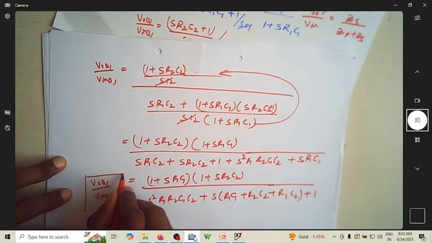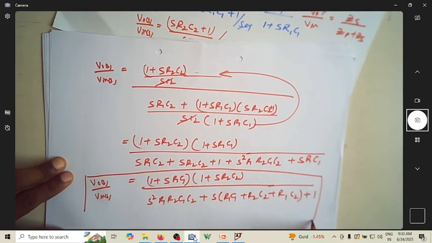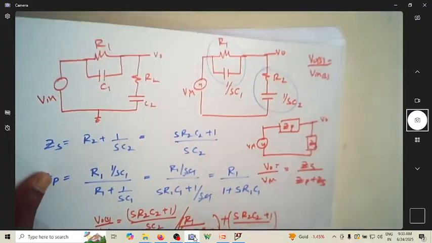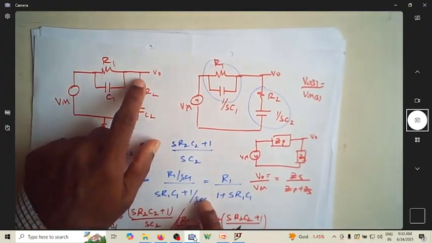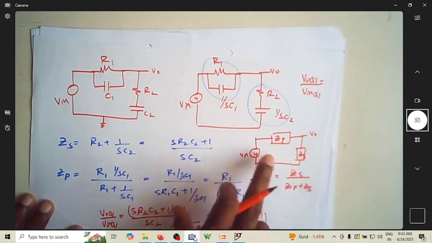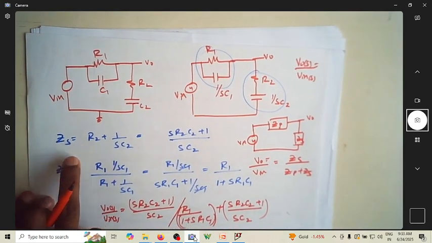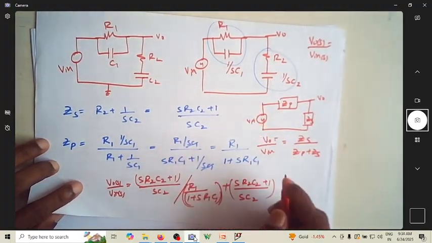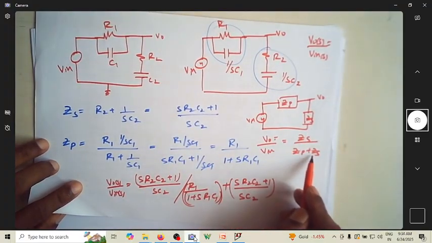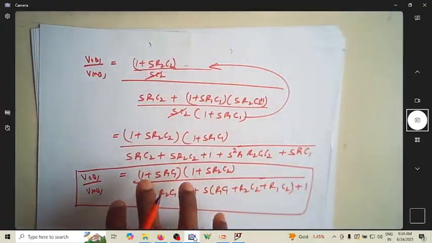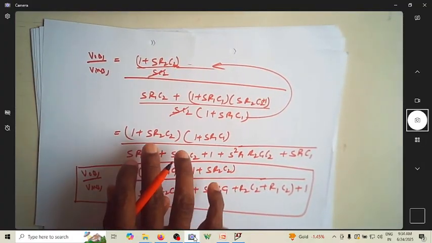Of course, no need to write the signal flow graph at all for this. You can straight away solve this because it is very easy. You have this parallel combination, this is series. So replace this by ZP, replace this as ZS. You know what is ZS, ZP. We know that this is like a potential divider. It is ZS by ZP plus ZS. So just substitute them. Just please don't stop it here.